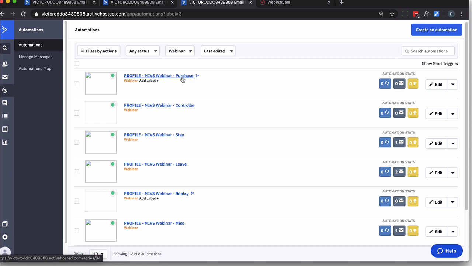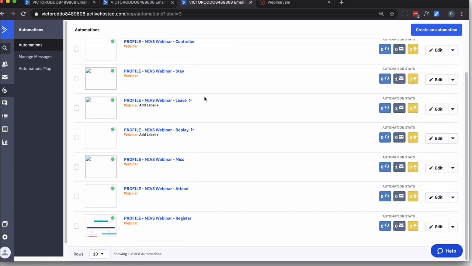Now, the one that controls everything, I've got this one called controller. It does most of the heavy lifting. I'm trying to make it do most of the work so that all these other automations are relatively simple. In general, they follow up via email, and that's it. So they, again, look just like the tags.